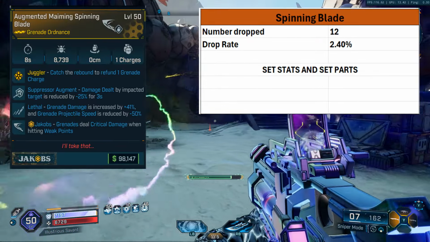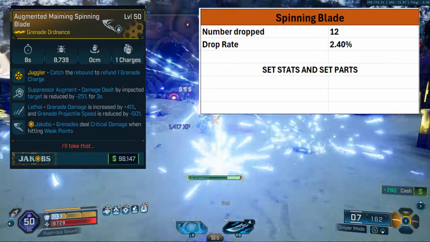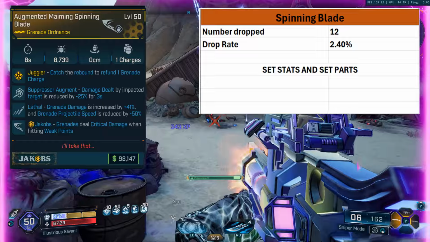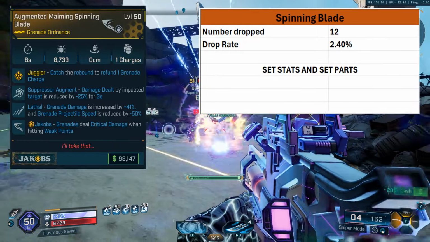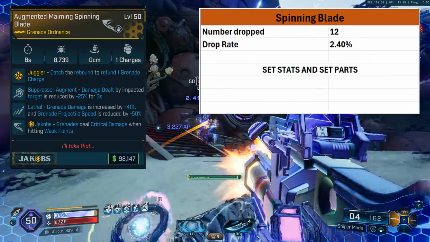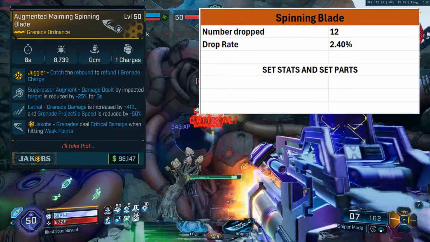Next, let's talk about the Spinning Blade Knife Ordnance. This is actually one of the results that surprised me. Of the 501 farms, I only got 12 Spinning Blades, which gives it a drop rate of about 2.4%. And as you can see in my chart here, the Spinning Blade has set stats and set parts. So the Spinning Blade that you see in the item card on the screen here is what every Spinning Blade will look like. Same parts, same stats.